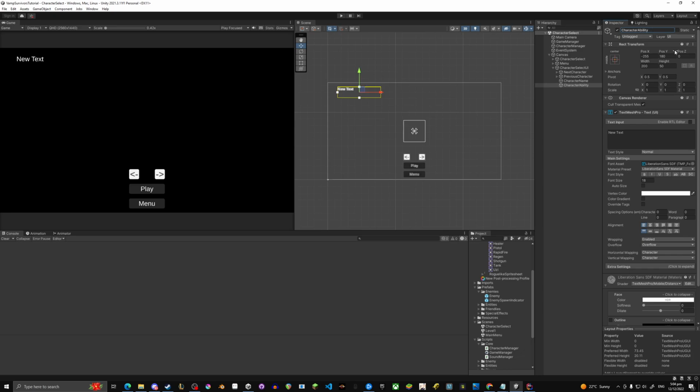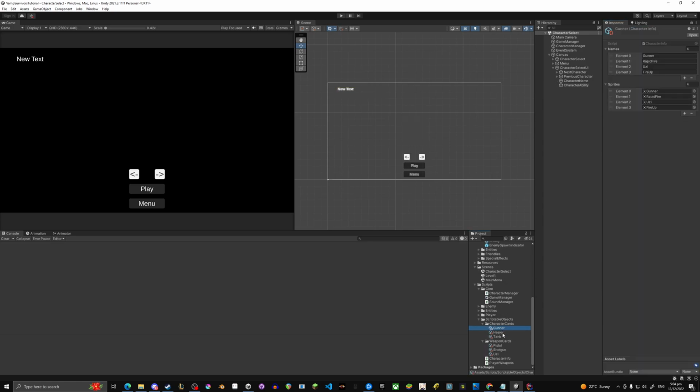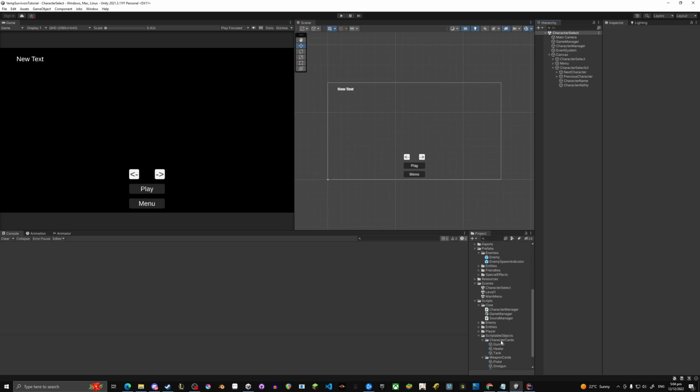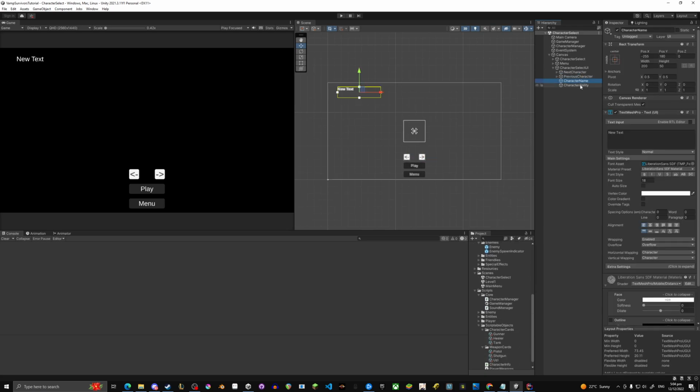ability. Actually, in what order did we do these? Okay, yeah, so the ability is the second thing. Okay, wait, double check. So Gunner, Rapid Fire, Uzi, Fire Up. Okay, cool. So ability is the first thing we see. We should probably make it the weapon, but we'll just make it the ability. So we have the character name, character ability, and the ability should obviously be plus on the x-axis. And then we're going to Control D again, and this will be the character weapon. Very cool. This will be negative on the x-axis again, and negative on the y-axis again.